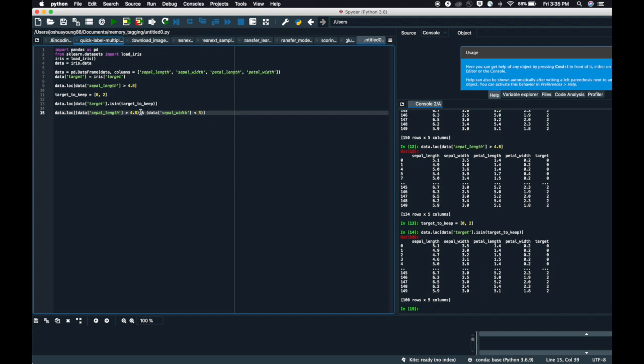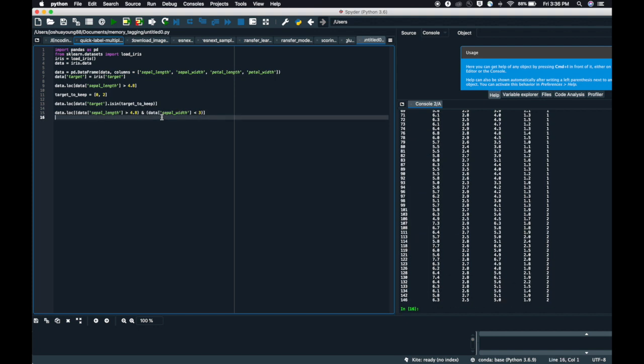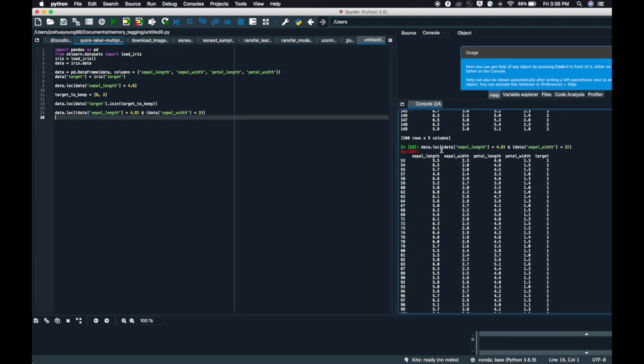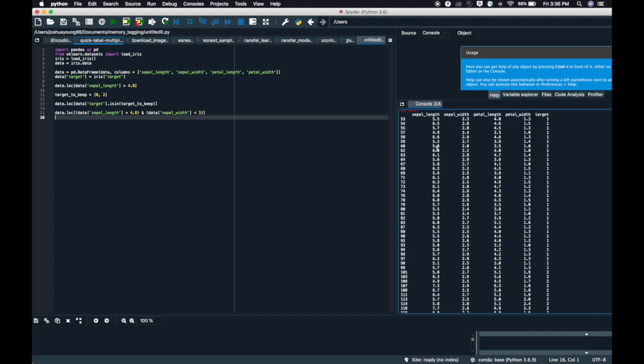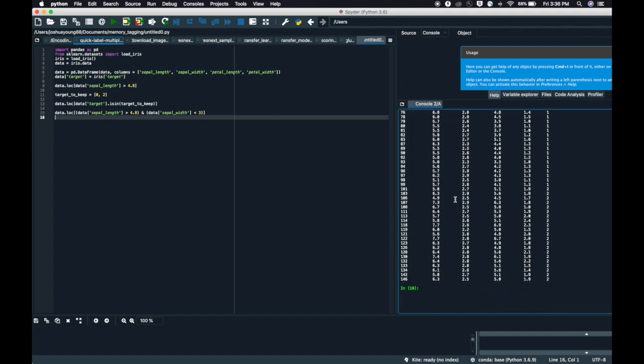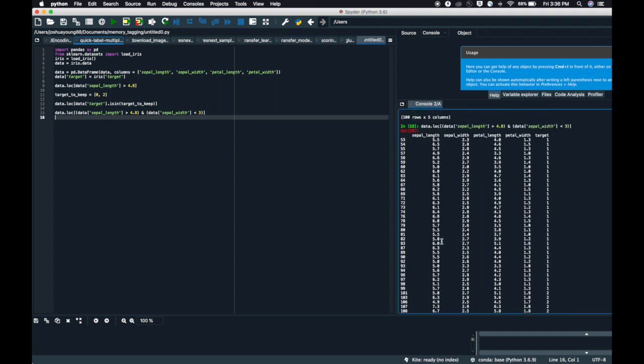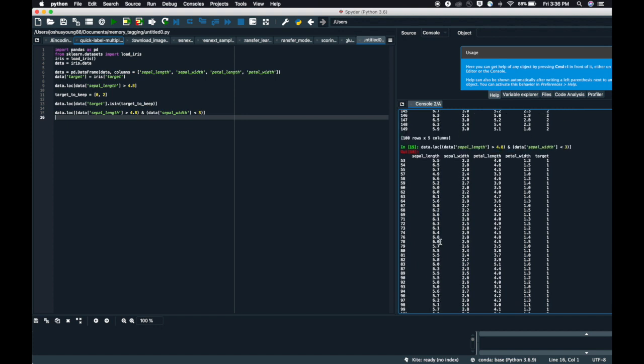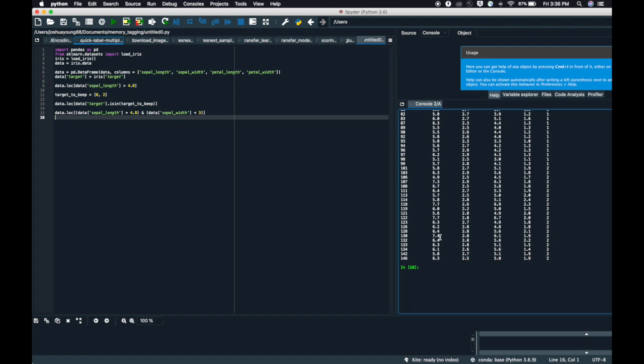These parentheses are very important to be in the right spots, or else it's going to explode. And we don't like it when Pandas explodes, right? So anyways, here's the updated data frame with sepal length greater than 4.8 and sepal width less than 3. It doesn't tell us how many rows there are, but we can see it's severely cut down from the 150.